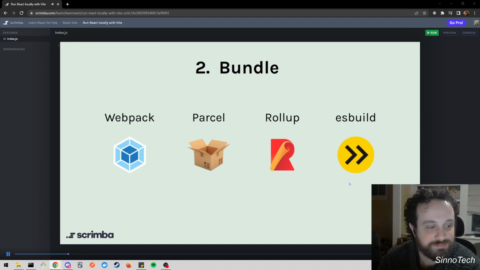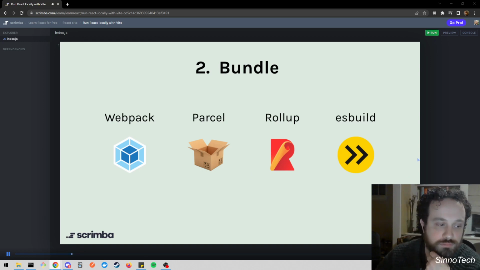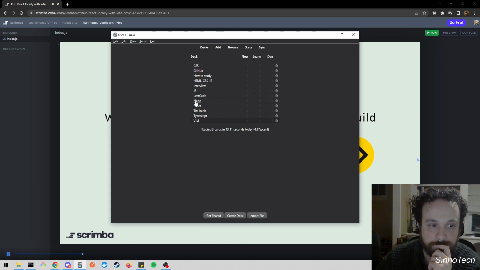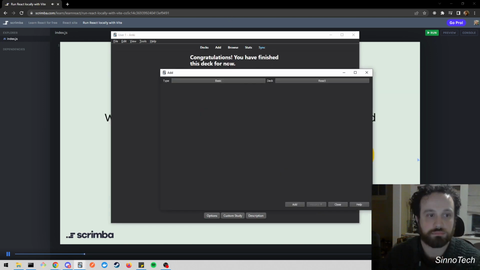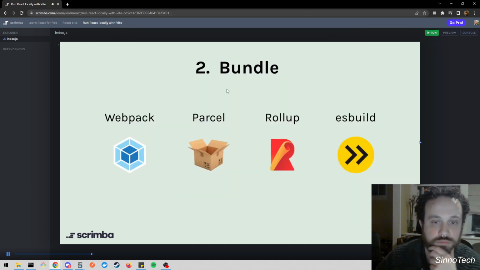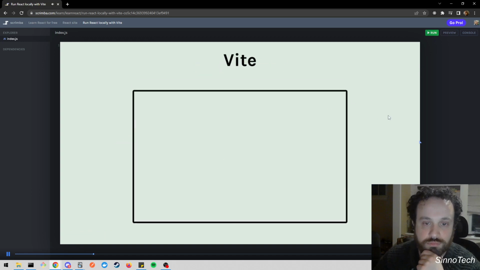Under the hood, Vite is going to use ESBuild, which gives Vite such a fast response time when you're just developing locally. If any of you have used Create React App in the past, you'll know that when you run your npm install and npm start after using Create React App to get everything set up, it oftentimes will take somewhere between 30 seconds or even up to maybe 2 minutes or more to get things running. With Vite using ESBuild under the hood, we're going to see it take a matter of seconds instead of minutes, which is an amazing improvement in the developer experience. So that's enough of me blabbing. Let's move forward and see how we can actually do this.